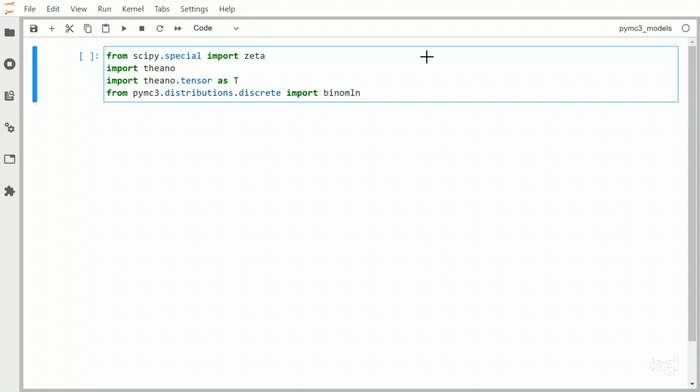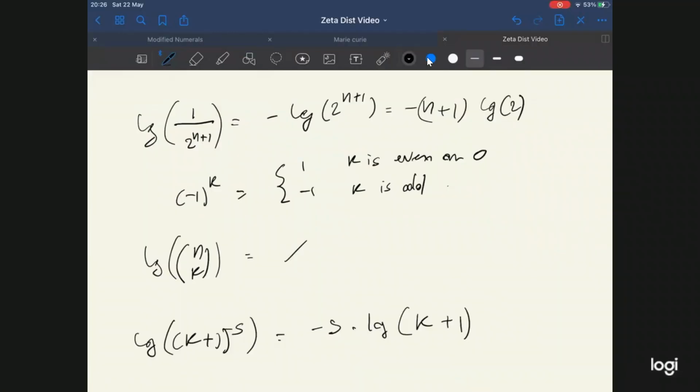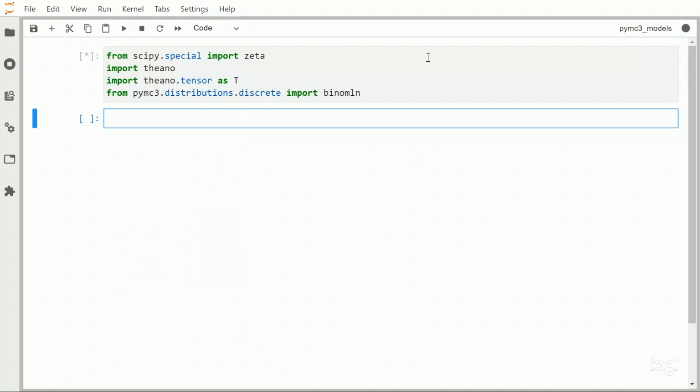That's the log of the binomial coefficient, which we can use directly from PyMC3. Then, because we're going to be experimenting with theano functions, and they don't like it when you also import PyMC3, you have to set this to ignore.